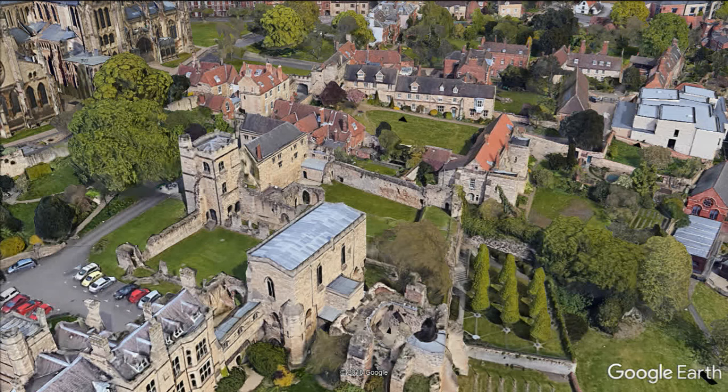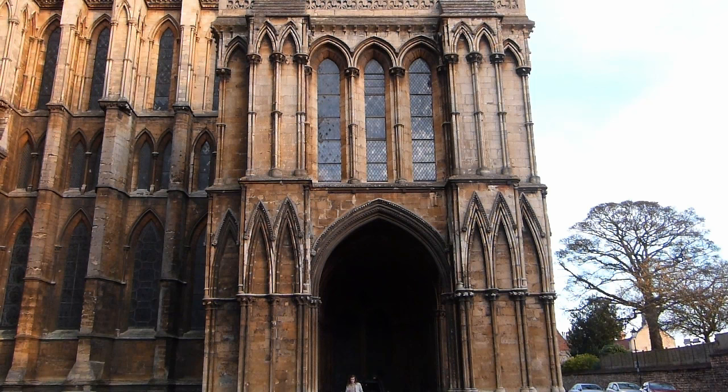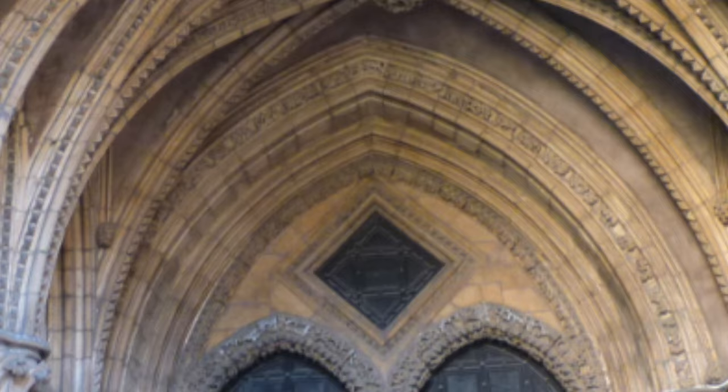Now, not to be outdone by his chapter, on the bishop's side of the cathedral, next to his palace, some bishop decided to whack on a gigantic porch to the south transept. The problem is, as far as consistency of design goes, it's utter bobbins. I don't think I need to explain any of this. Or if I can, but essentially nothing is straight and nothing fits anywhere. It's really quite extraordinary how shit it all is.